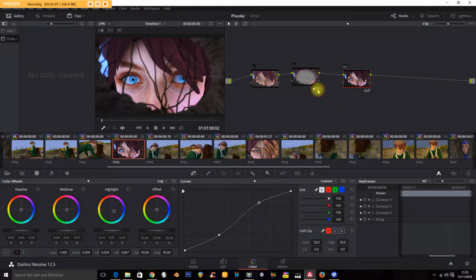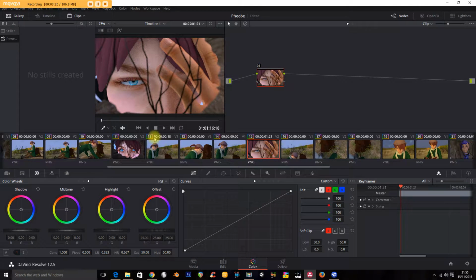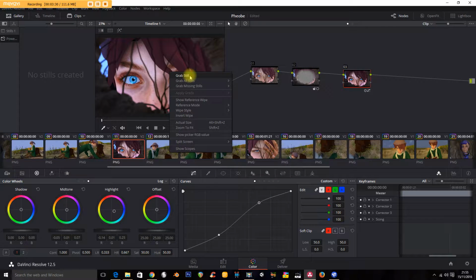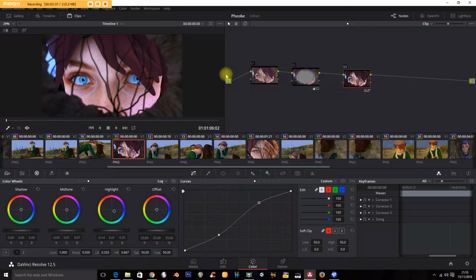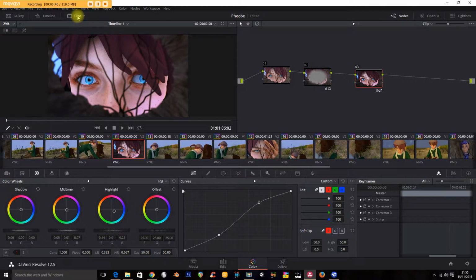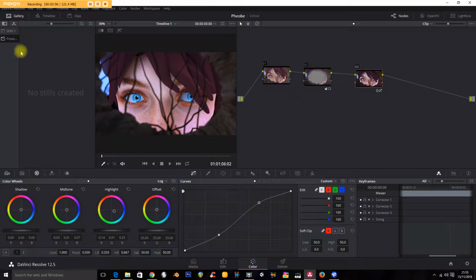So this is an interesting sort of grade. So this is an interesting set of features that we have on this one clip here. If I wanted to take them and put them onto this clip, what would I do? Well, in DaVinci Resolve, we can right-click here and go grab still. Now, before I do that, I just want to bring your attention to this is the gallery. So you might be sitting in a configuration that looks like this. So I can turn on and off the timeline. I can turn on and off the clips depending on how you want to set this up, and I can open up this gallery here.